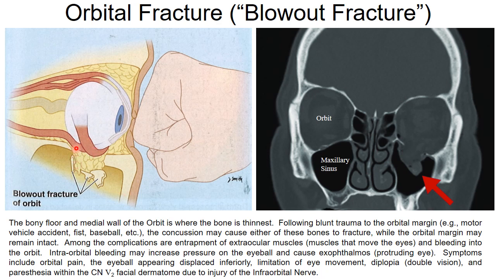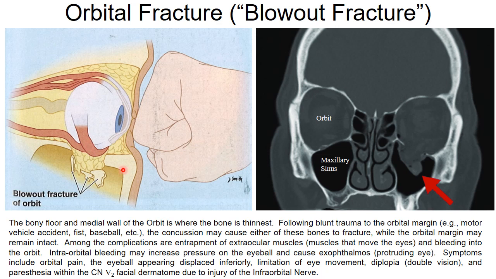You can see the muscles can get entrapped, which means the eye isn't able to move properly. That in turn is going to result in double vision. Whenever a patient can't move one of their eyes efficiently, they start to see double because the eyes aren't properly aligned. And that's called diplopia. So the patient might complain of double vision, and that's because they can't move the eye on the ipsilateral side, the affected side. They can't move it properly and align it with the other eye.